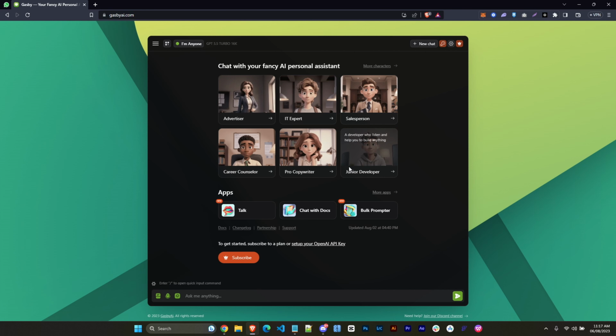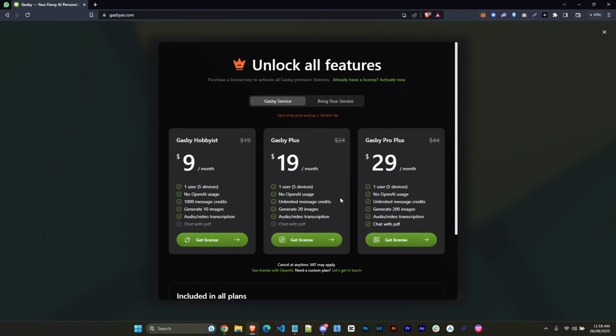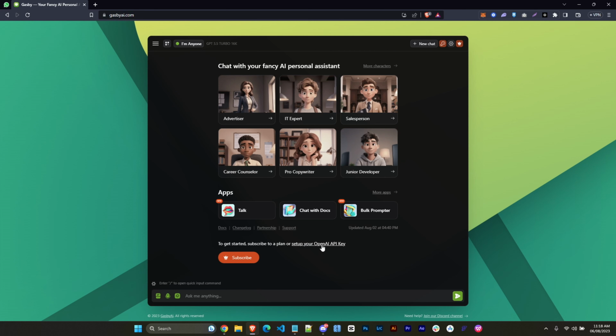It has created specific characters, so it trains the OpenAI engine to become that character. Then you can ask questions, or you can ask it to do things, and it'll give you the results based on what the character has been trained for. First thing you have to do, either you have to subscribe for their services, which is $9 per month as of today. But I'm not going to do that. I will close it, and I will look for an option to add my OpenAI API.